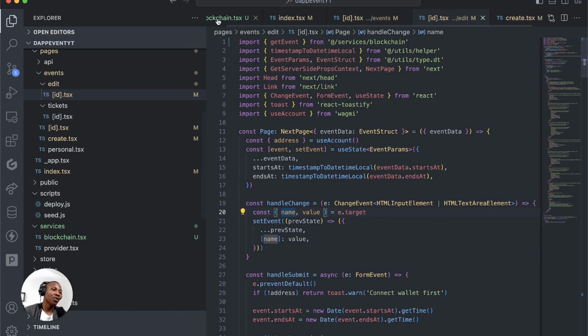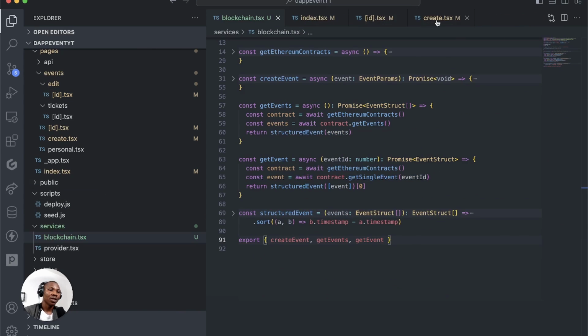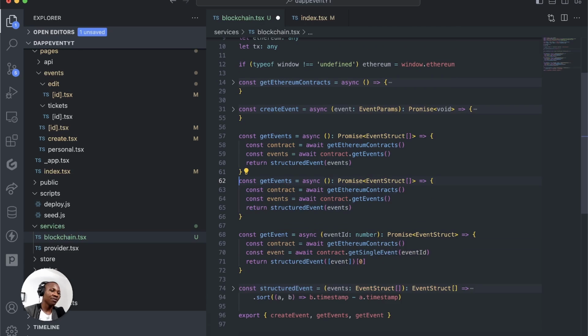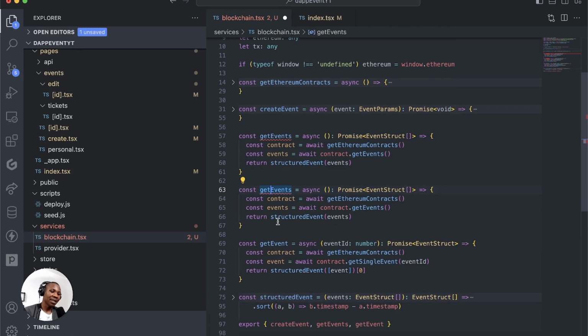Okay, we still have one more shot to go. The shot is going to be kind of similar to this. Let me duplicate this function. Want to get personal event. The event that we created by is a unique person. So it's called get my event. So that is what we're targeting.